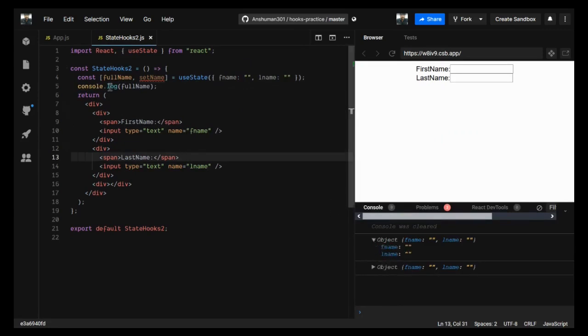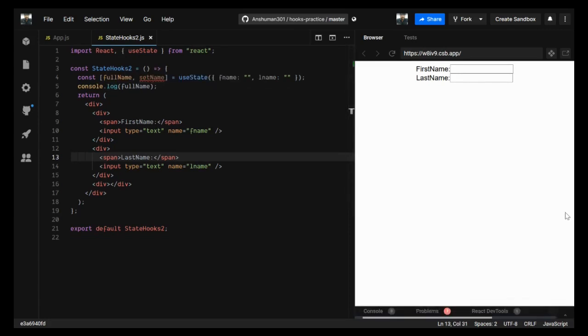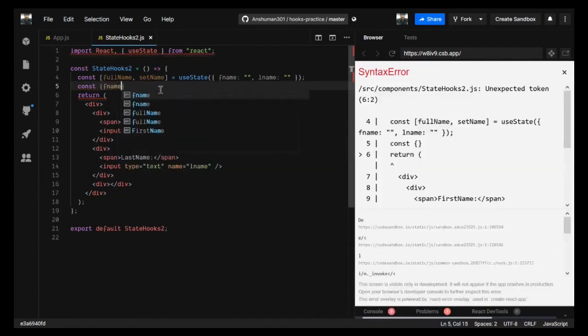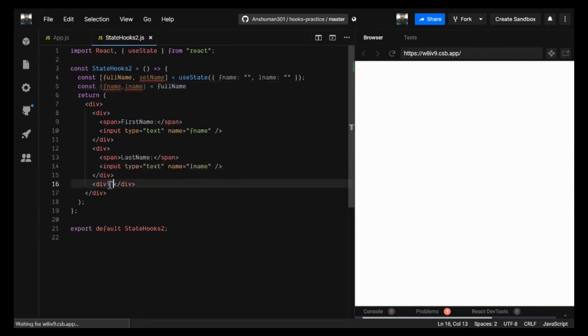We got an object, so we can get the value inside this fullName. So I'm going to extract this structure from here, the fname and lname that we now want, and use it here also. So fullName. Now in here I'm just going to display it.